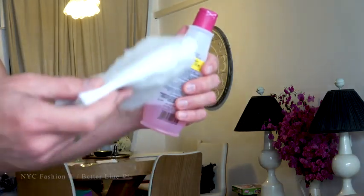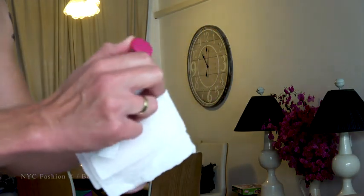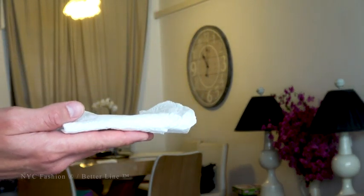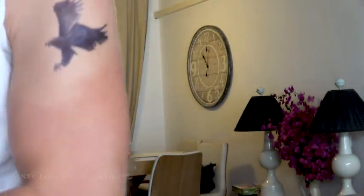To remove the tattoo quickly, rub it off by applying rubbing alcohol or baby oil on a cloth or paper towel. The tattoo usually lasts 3 to 5 days.